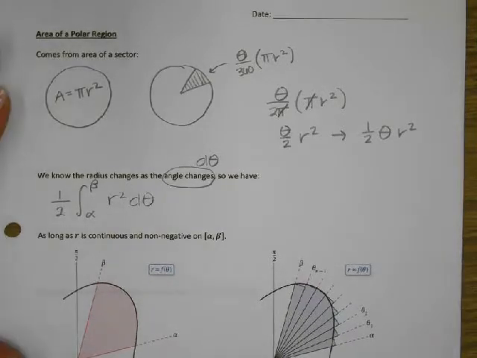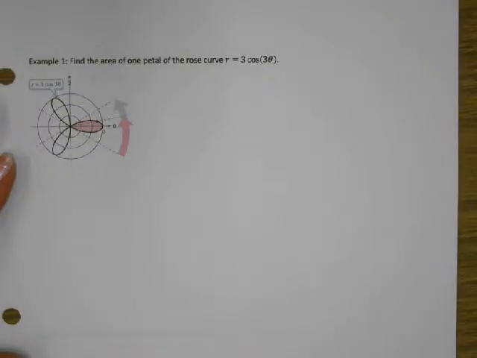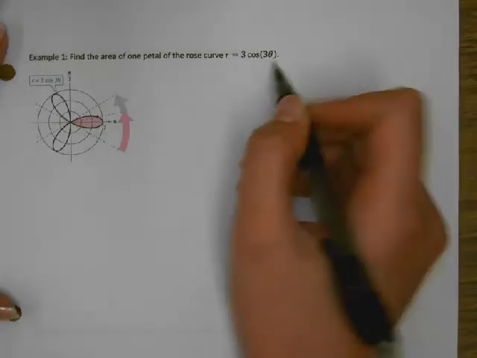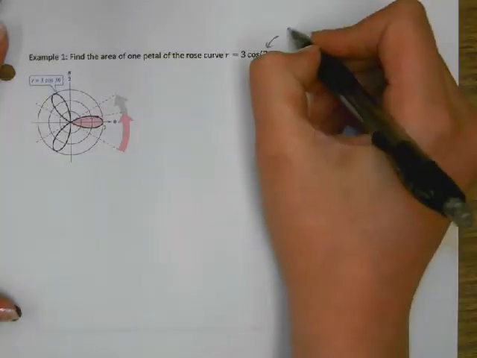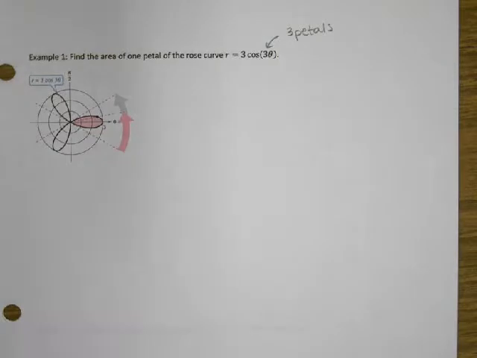All right, on to the next page of notes. Here is where it gets fun, because we know that the formula is pretty simple, but the pictures are not. So now we have to apply what we've learned to think through each individual problem to figure out how we could find the area of the entire picture, or in this case, we're looking at a rose and we only want to find the area of one of the petals. When we look at this problem, I know that this is an odd coefficient here, so that means that I have 3 petals. If that had been an even number, then we know we would have doubled it to figure out the number of petals we have.